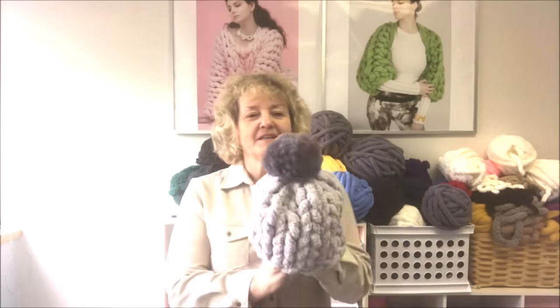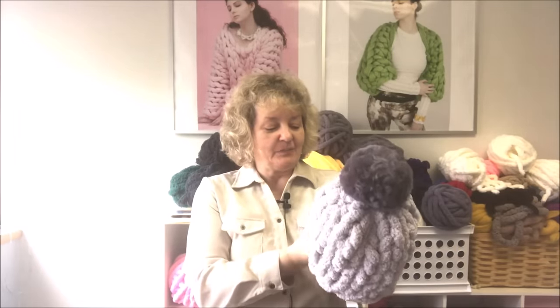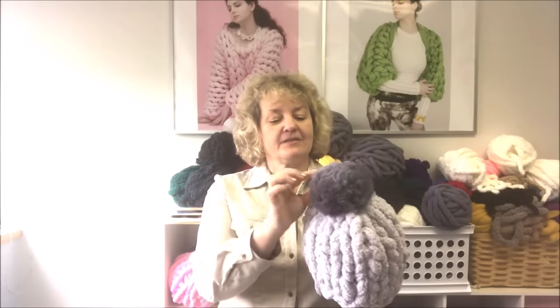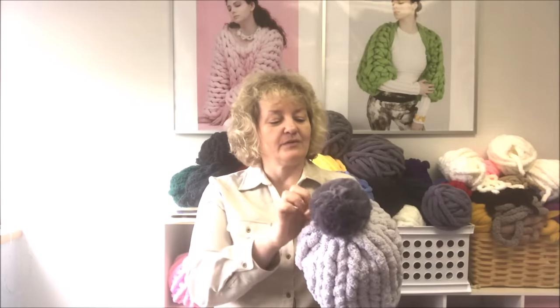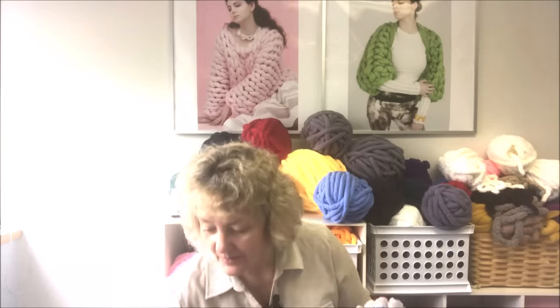Today I would like to show you how to knit this beautiful chunky Chenille hat with pom-pom. I posted a picture on BeCozi.net Gent Knitting Club and on Facebook, and people really like this hat and asked me to show how to make it. So here is how it looks, and we also have this white one.